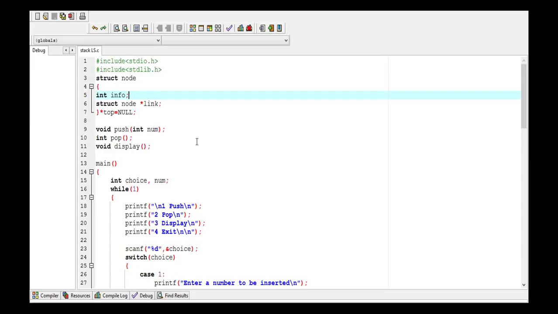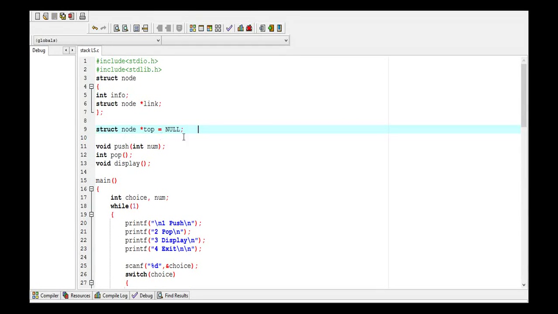Now every pointer variable has its own data type. It could be int, float, etc. So this pointer variable top is of type struct node. Now there's a rule: if you create a new variable in this section just before the semicolon of this structure, then you don't need to mention its data type. If you don't like this, then this is the same thing. Pointer top of type struct node, declared and initialized in the global section of the program.